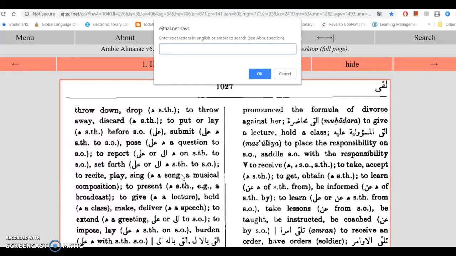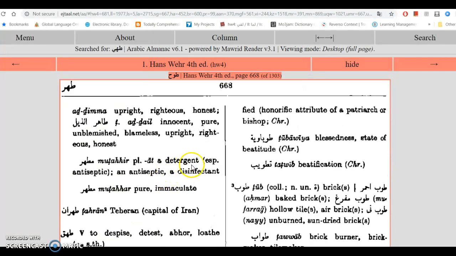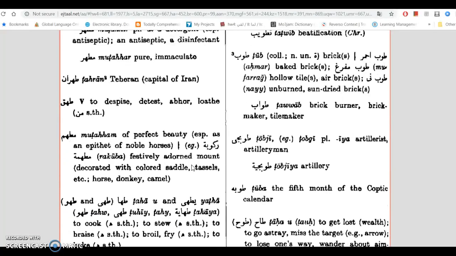So if I switch to Arabic, say I find a word like tahi, okay? What is tahi? I can type it in there. All you do is click on the page and it brings up the search query, hit enter, and it takes me right to the page that I need in Hans Wehr.